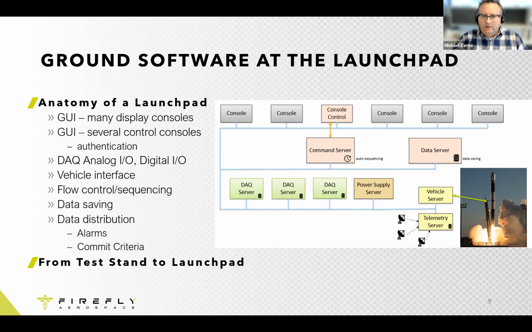During these types of critical operations, we have the notion of configurable alarms, of course, where everyone or many in our company are monitoring, and they have their own special custom list of alarm values that they are checking for and get alerted. And then, of course, we have the commit criterion that helps to carefully move from one stage of launch to the next. The auto sequencing is critical. Again, the timing is really critical, so that's on its own command server node.